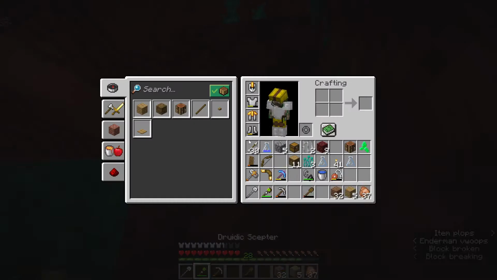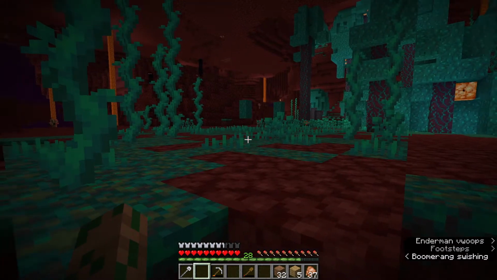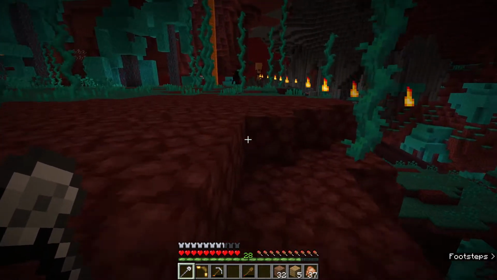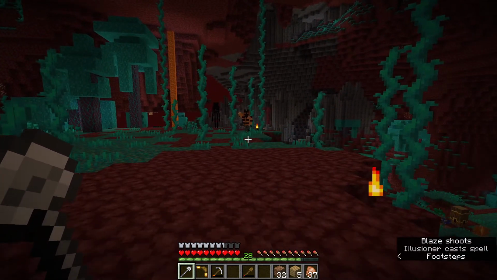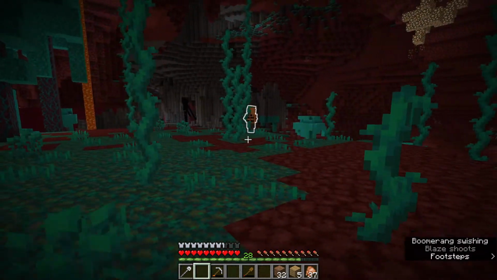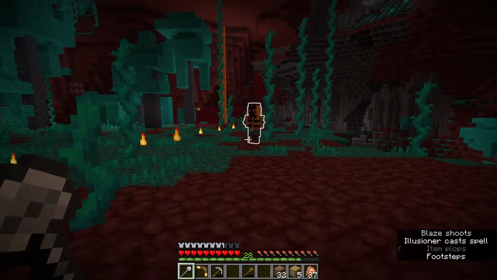Let's also use the spectral boomerang. Looks like it despawned. Okay. Oh, whoa, what is that? Oh no. This must be an under magic thing. Okay, let's mark them. I can't use the rod on it.